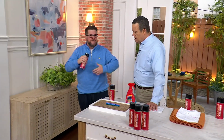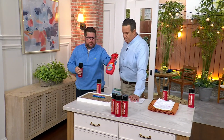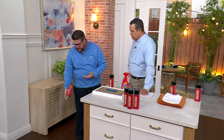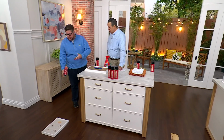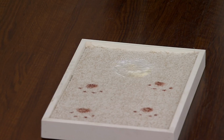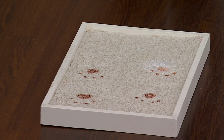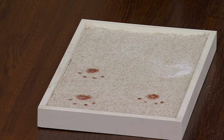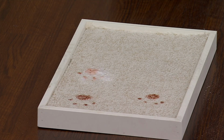Sure. 30 years ago, we created this formula because people were buying things like this where you have to go to the store and get on your hands and knees. We said, we're going to come up with a product that actually works and change the delivery system. Standing up and shooting from the hip, this product allows you to take the product to the stain. We have a foaming agent that lifts and separates the stain from the carpet fiber. It forms a crystal and falls to the bottom of the carpeting. When it dries, you do your regular vacuuming and suck up the residue. It is that easy. We have a natural odor eliminator in here that's going to make your pet less likely to go back and mark the same spot.